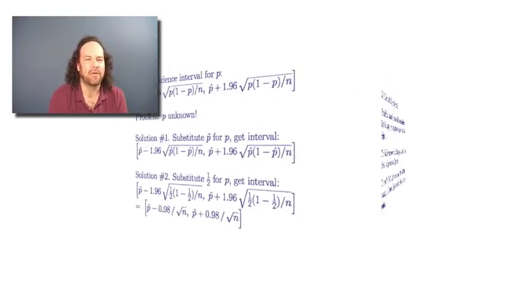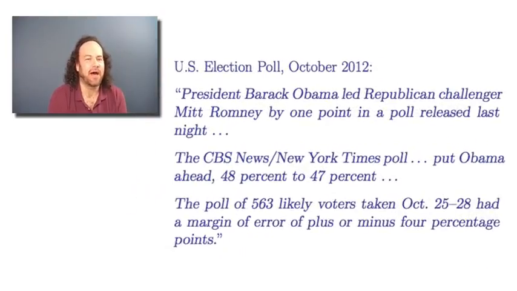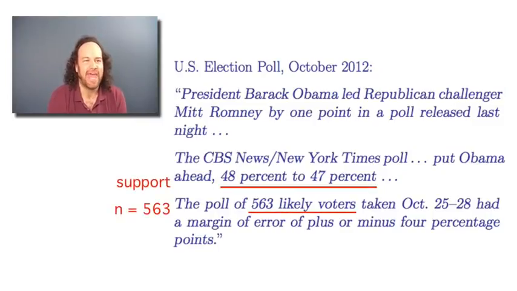For another example, let's talk about a public opinion poll. So here's an opinion poll from a recent United States presidential election, and it talks about the percentage of support that each of the candidates had when they did their survey, and at the end it says it had a margin of error of plus or minus 4%. Well, now that we understand confidence intervals, we can understand what they're saying.